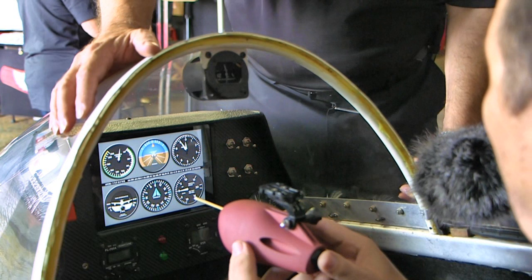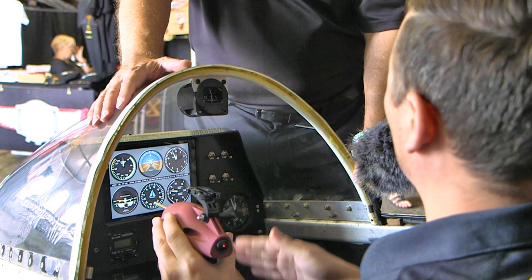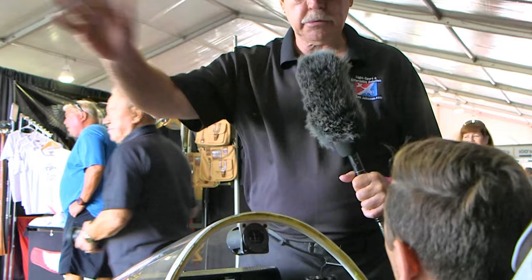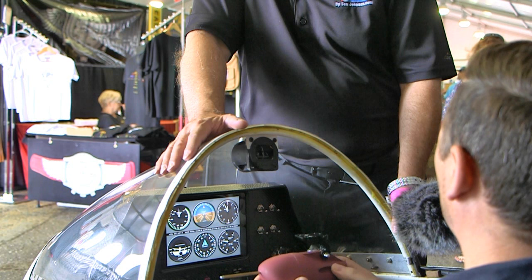A lot of people try to cheat the system by using one sensor to do both, and you'll notice in other products that when you turn in terms of compass heading, your airplane will bank as well. This is removable, completely portable, self-encompassed — mount it anywhere on your plane where it doesn't interfere with flying. It can duplicate what you have in your gauges, and you can fly it on a certified aircraft. You're offering them a system they can put on without hardly even notifying the FAA, and that gives you the flexibility to run it on multiple aircraft from experimental to certified without those limitations.